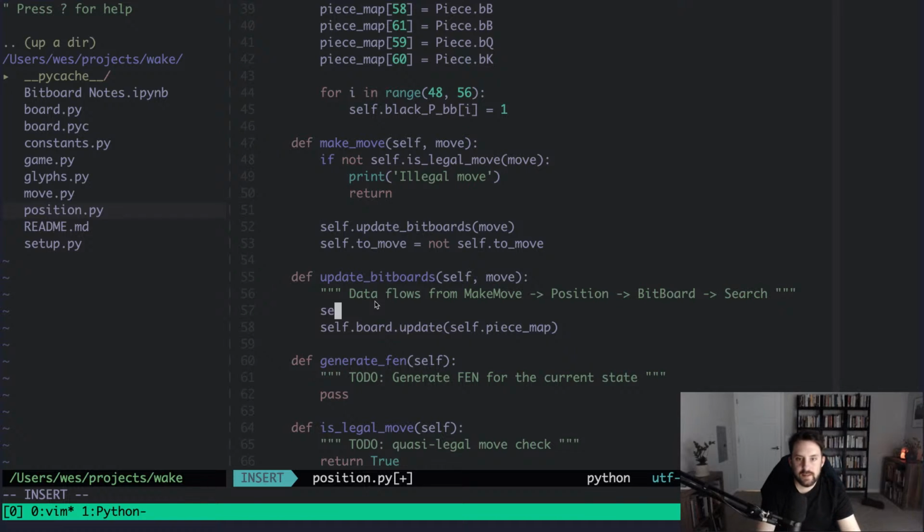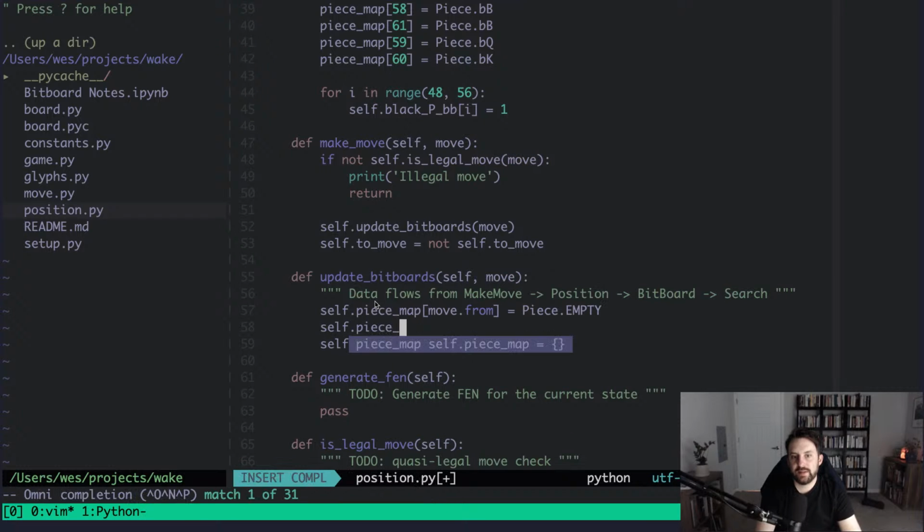So self.piecemap at the location move.from. Oh, it's not a dictionary, so we should be able to say move.from. Pieces always vacate, so we're going to put this as the piece.empty. Self.piecemap move.to.